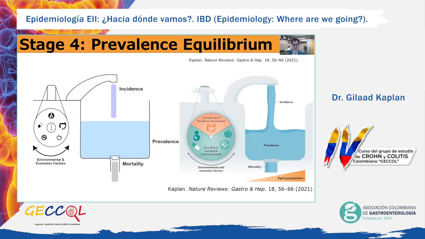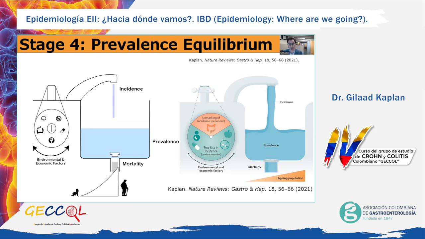As our IBD population ages, we'll eventually reach the fourth stage: prevalence equilibrium, where prevalence stabilizes and even declines. Prevalence equilibrium is the point where incidence of IBD approximates its mortality — that is, the number of new diagnoses equals the number of people who die from IBD. To illustrate the tug-of-war between incidence and mortality on prevalence, consider a sink analogy: environmental and economic factors turn the faucet to drive up incidence and prevalence. Even as incidence decreases, the sink — prevalence — remains high because new cases continue to be added. Prevalence will continue to climb until the drain opens up, meaning mortality increases due to an aging population. The net effect is that the rise in prevalence will decelerate and may eventually stabilize or even decline.